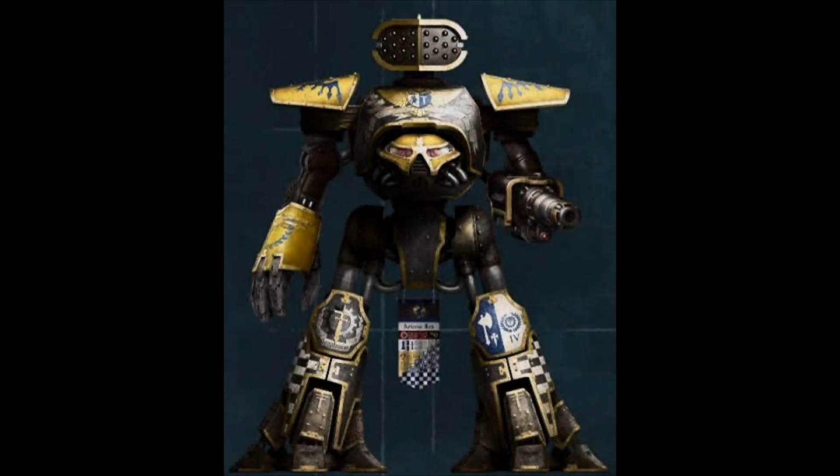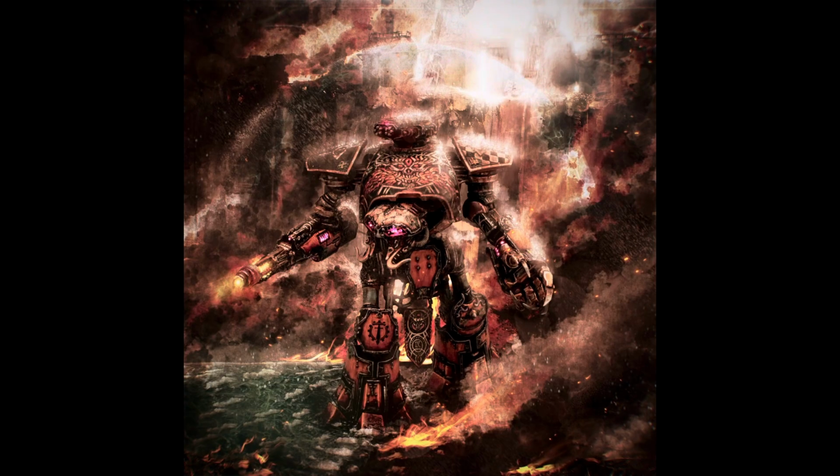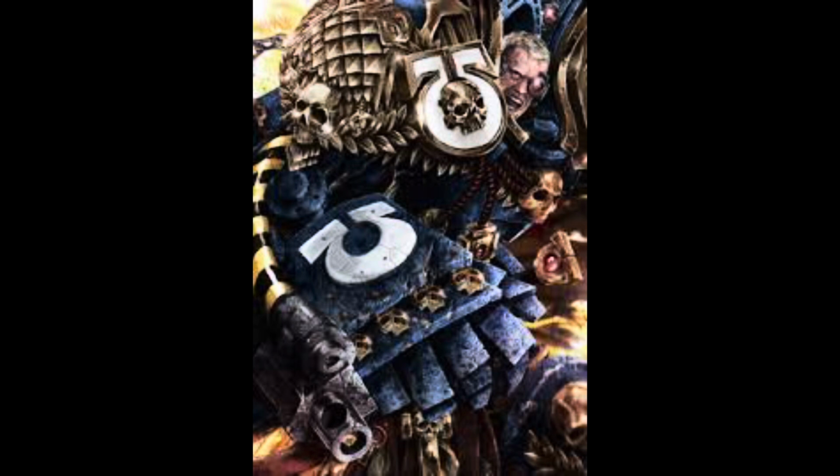A power fist is a large metal gauntlet surrounded by an energy field that disrupts solid matter. The power fist is large and slow in combat, and so the bearer must be willing to take damage before they can strike back. The benefits of the power fist are that it increases the user's strength, much like power armor, due to the extra power put in by the cybernetics, which allow it to move. And the energy field it emits tends to tear solid matter apart.